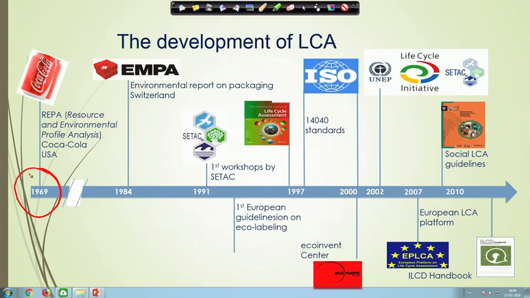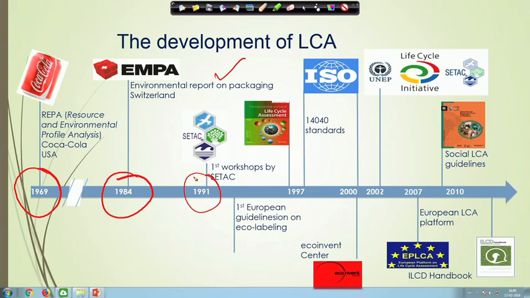Then the LCA study as we know it today kind of started in 1984, with an environmental report on packaging in Switzerland, where they started working on reducing packaging. They were thinking from an environmental point of view. Then SETAC came up with an LCA workshop in 1991. SETAC has done a lot of work in this area.